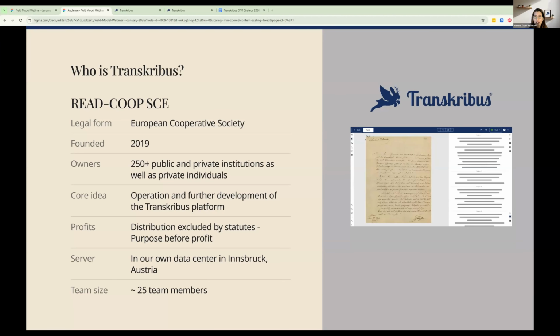So with the field models, we showed you how you have to do the layout recognition, the line recognition, and the text recognition in three different and separate steps. And we have been working on a solution to not have to do these things in separate steps. End-to-end models will be able to take care of all these three steps in one. So layout, text, and named entity recognition will all be able to be done in one step. We can't say too much for now, but this is something that will be coming later this year.